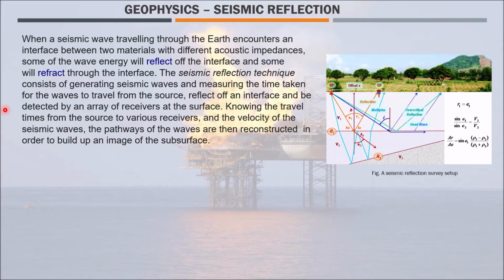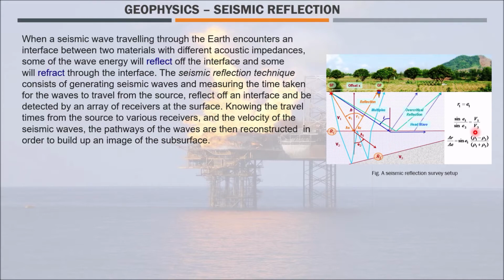So we have now come to seismic reflection, which is the most important aspect of geophysical methods for oil exploration. When a seismic wave traveling through the earth encounters an interface between two materials with different acoustic impedances, some of the wave energy will reflect off the interface and some will refract through the interface.